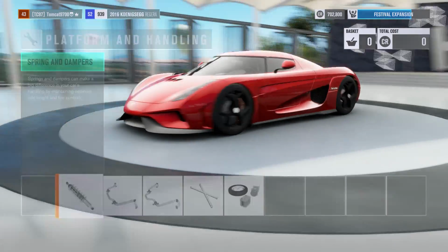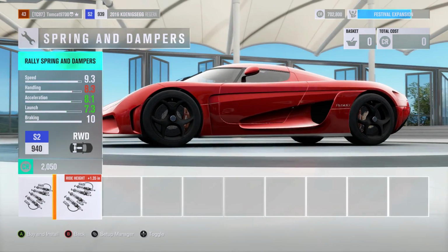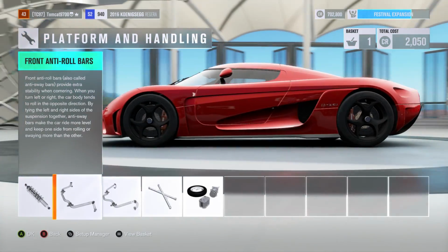The Regera has been one of the go-to top speed cars so far, and I personally think it's actually one of the coolest looking Koenigseggs ever made.